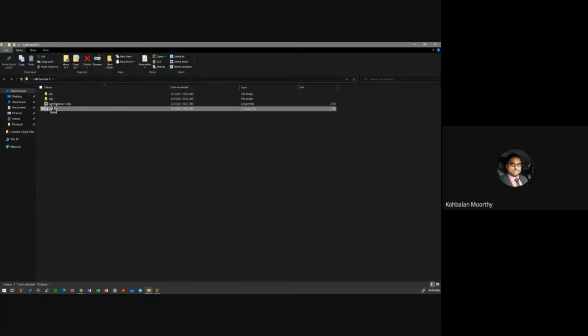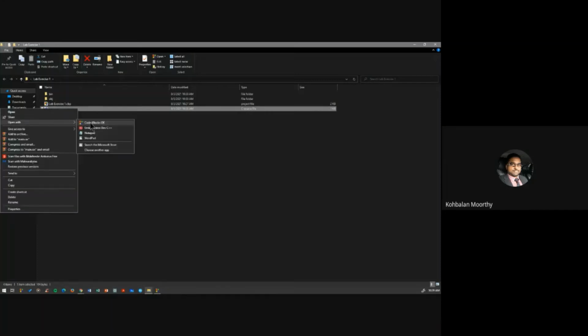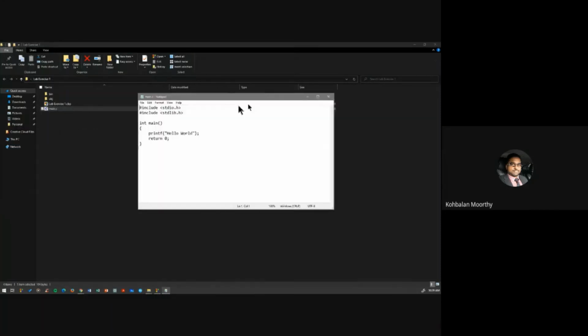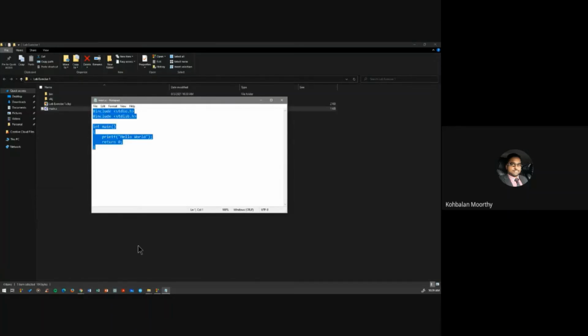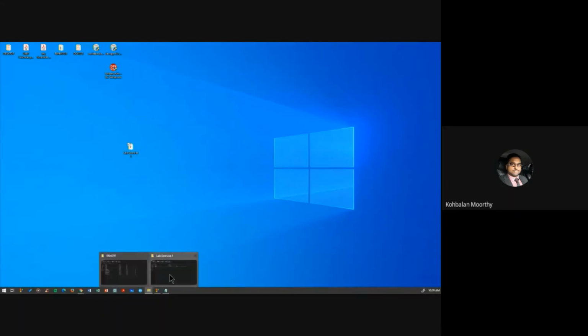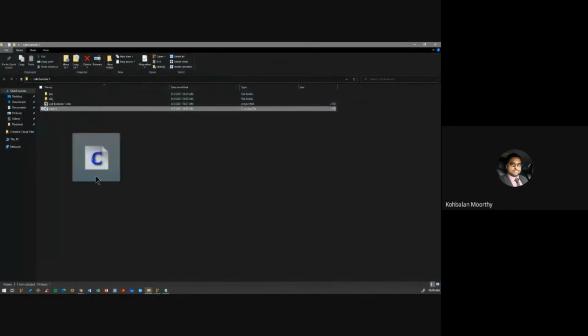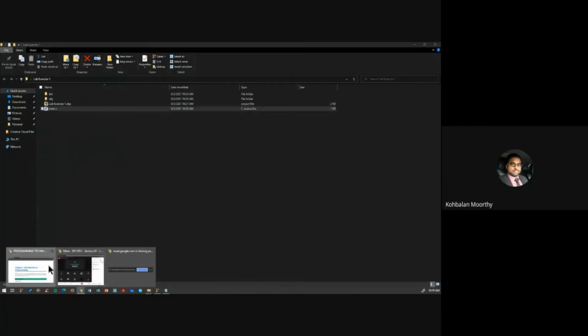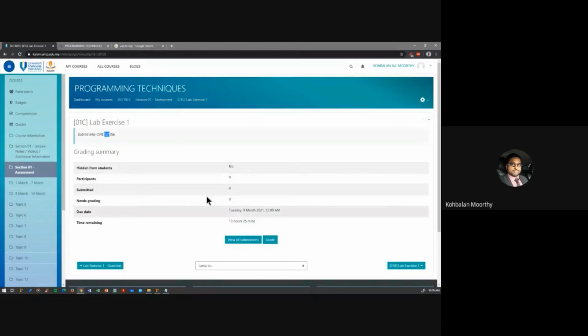main.c, which, if you take a look in Notepad, you'll be able to see the code exactly as this. So what you need to do is not submit this text file, but submit this file only. You just have to upload this file in the column. Sorry, in my case, I can't see this. I have to change my role. As a student, you can see there will be a slot for submission.